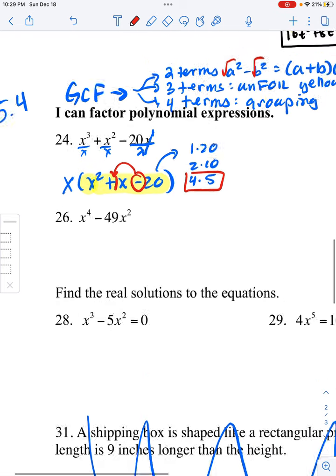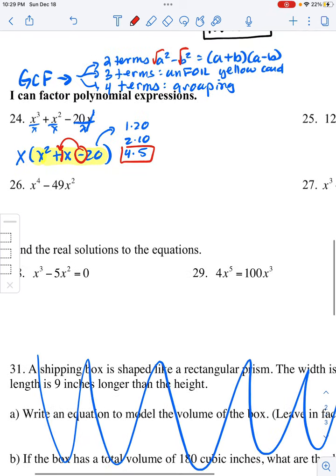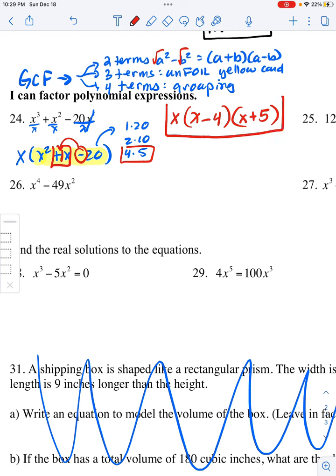So then I'm going to need to break that down further. I still have my GCF out front, but now I can break down my x squared plus x minus 20 into a 4 and a 5. And in order to get a positive 1, I'll need a positive 5 and a negative 4. So this is simply saying to factor, so I stop there. I don't have to go ahead and find the zeros.